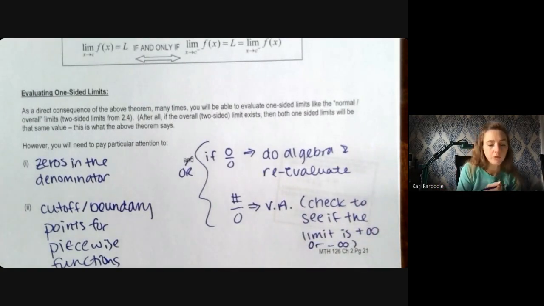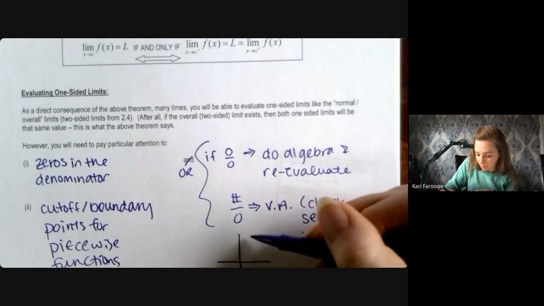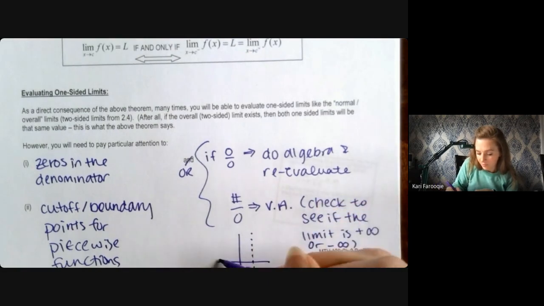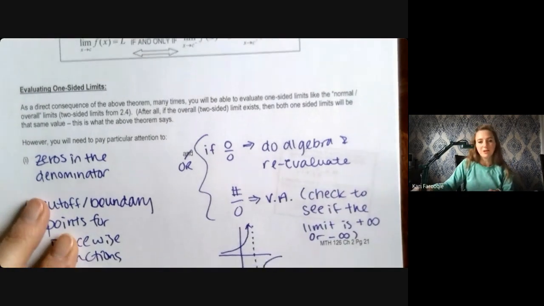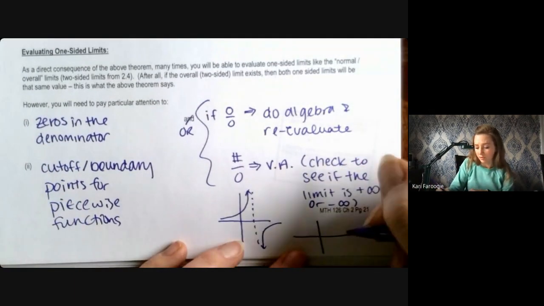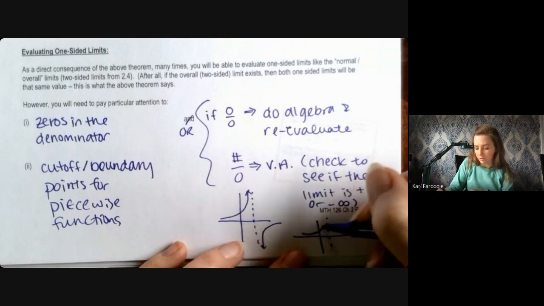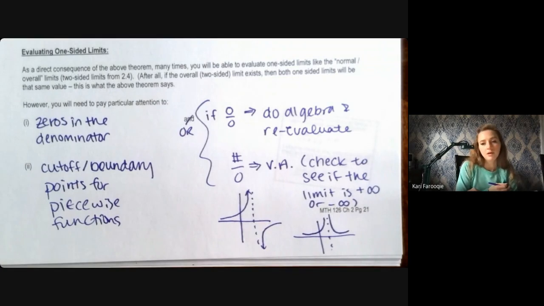Anytime you end up with this situation where you have a vertical asymptote, remember what that does to a graph. You've got some vertical asymptote sitting somewhere. The values have to approach that asymptote. What values is y approaching? So it could do this. You've seen a ton of these examples. You could have something like this, or you could have them both going the same direction, heading down. Any of these possibilities. So you're going to have to check to see what the limit actually is in that case.